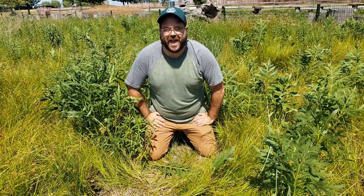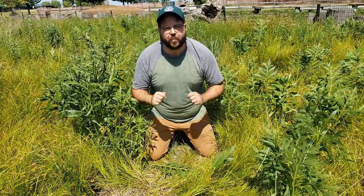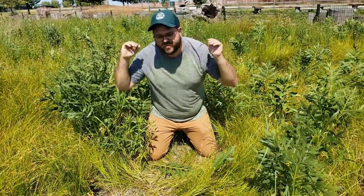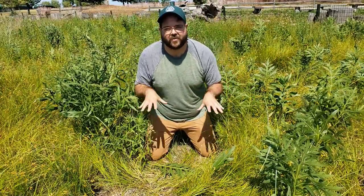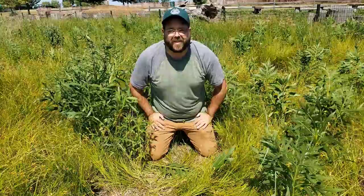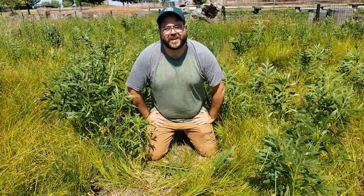Now this plant is more useful than just that. Not only does it catch sun all day long, but it's an important part of our prairie. It has really, really deep roots — the root of a Compass Plant goes as deep as 15 feet. That's taller than two men standing on each other's shoulders, but down into the ground. This is important because it holds all the soil together. When it rains, if there weren't deep roots like this, the soil would just wash away, and these plants would have nowhere to live — and that would mean there's no food for the animals to eat. But deep roots like these keep our prairies together.